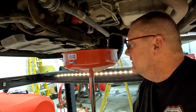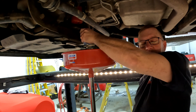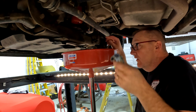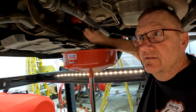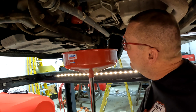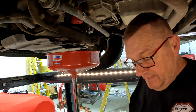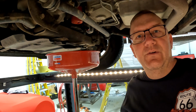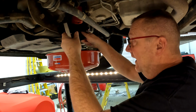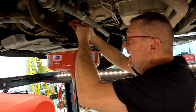And since I work at Peterbilt, I can get Baldwin filters for the pickup at a reasonable price. Some say they're not as good a quality as OEM GM, but I mean, they're filters, right? So anyways, that's what I'm using on the pickup. On the Corvettes, I will use genuine OEM filters, and I probably should on the pickup, but you gotta wonder for the cost, does it really make a difference?